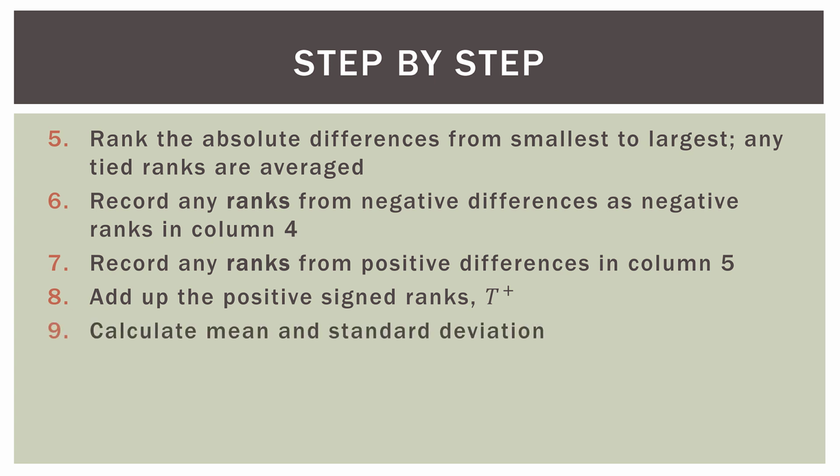We will calculate the mean and standard deviation from the sampling distribution. So we will use T+, the mean, and the standard deviation to find a z-score. So we calculate the z-statistic and find its p-value, and then of course, based off the p-value, we can reject or fail to reject our null hypothesis.